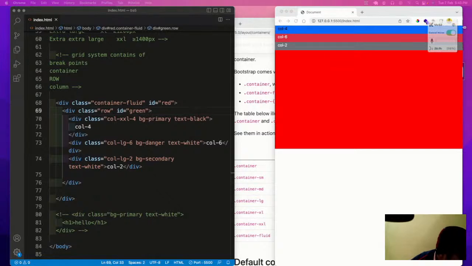Now if we want to change this setting, we can do that also.